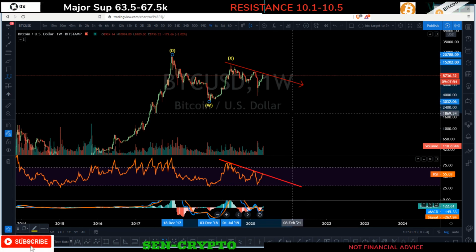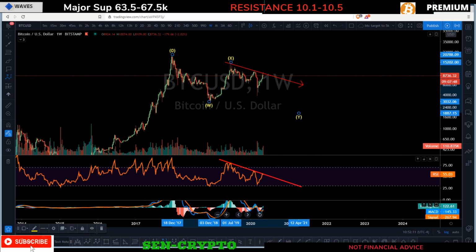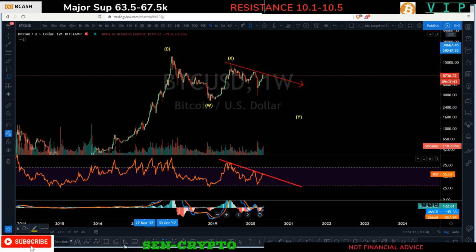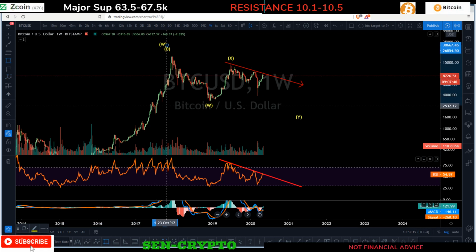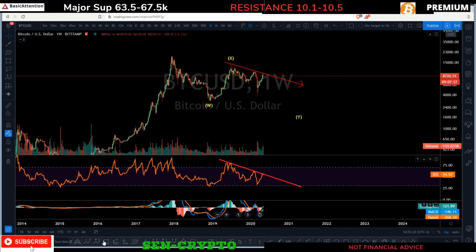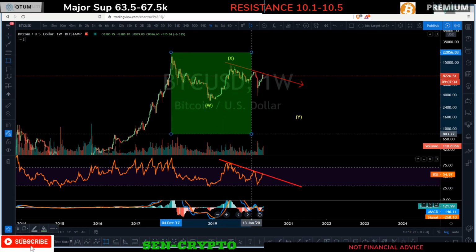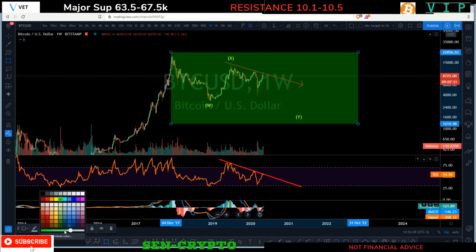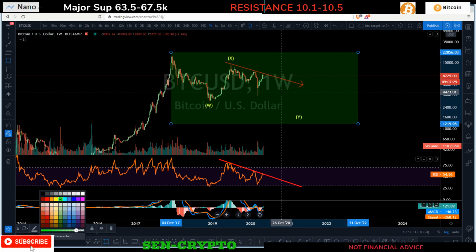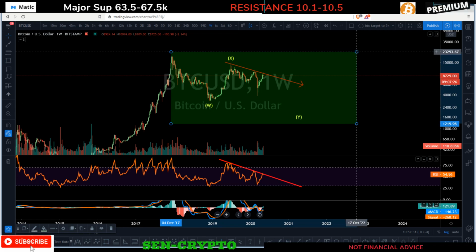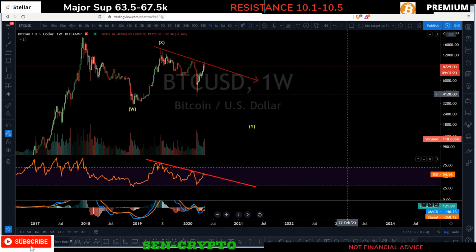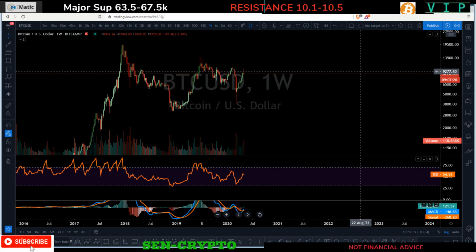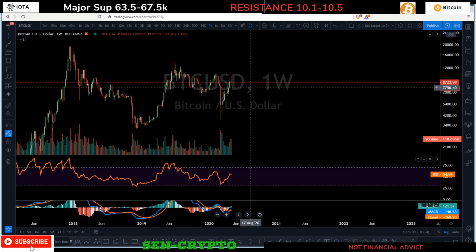It could be anywhere around this level, but it is too soon to talk about this move to the downside. We're just going to focus on the directional move. So basically on the macro scale, the WXY correction we're looking for is still playing out, and that's the range we're looking for our WXYXZ correction, right? So we're going to be looking for the WXYXZ correction from the 14K area. Since BTC was at 14K, we've been talking about this correction move, and it is becoming more complex over and over again, right?